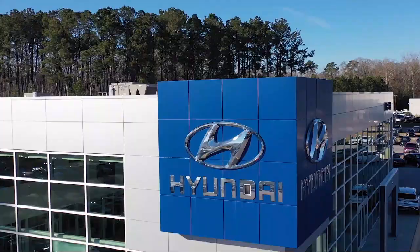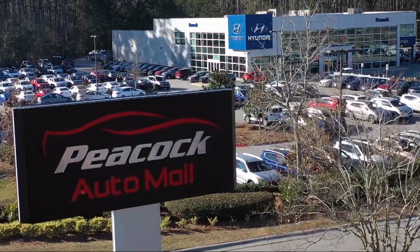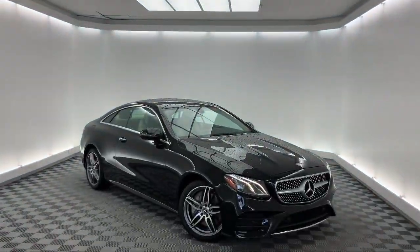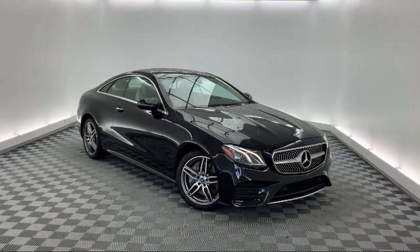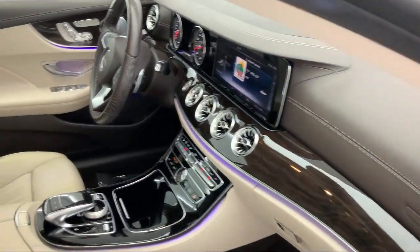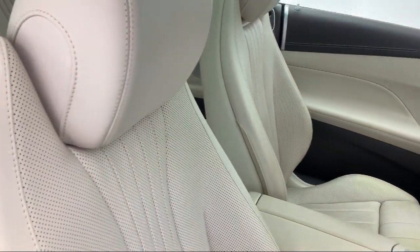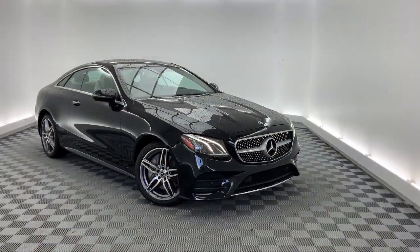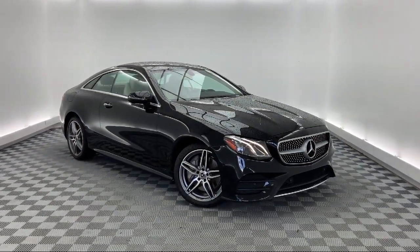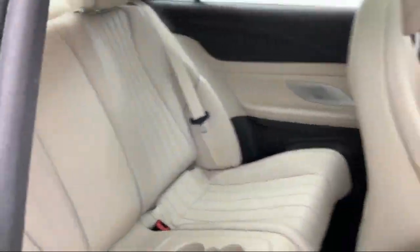Welcome to the Peacock Auto Mall, and here's a look at another one of our great vehicles from our extensive inventory. It comes equipped with Apple CarPlay and Android Auto, Tire Pressure Monitoring System, Split Fold-Down Rear Seat, Rear View Camera, Auto Tilt-Away Steering Wheel, Heated Front Seats, Heated Door Mirrors, Fully Automatic Headlights, Rain Sensitive Windshield Wipers, Dual Front Side Impact Airbags, and has less than 30,000 miles on the odometer.